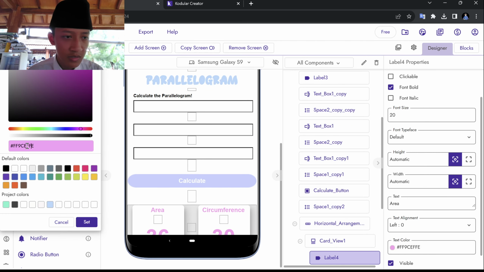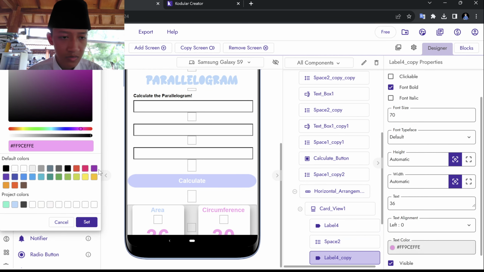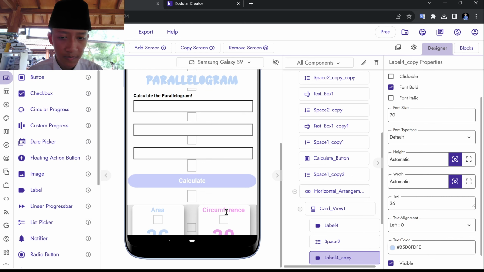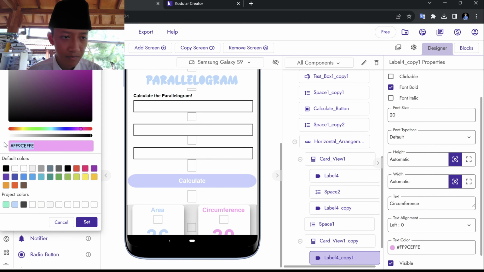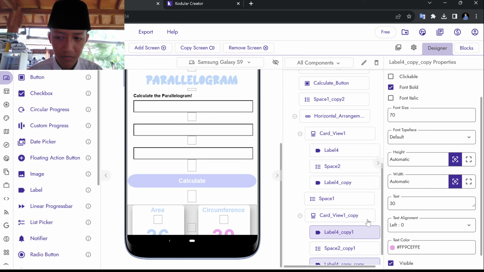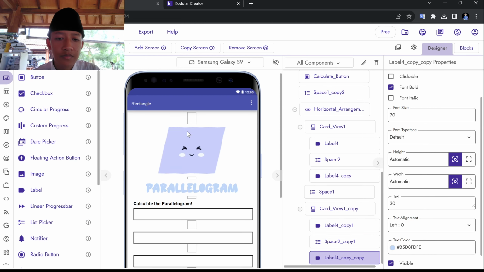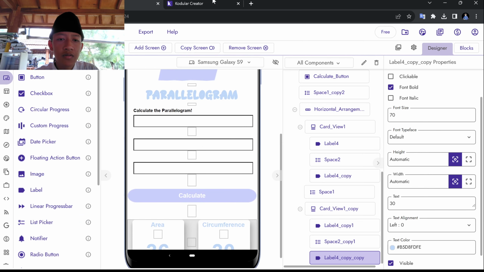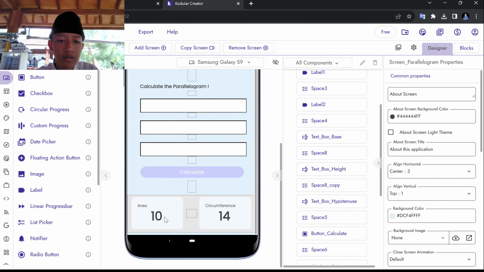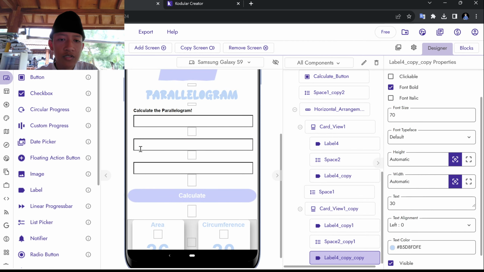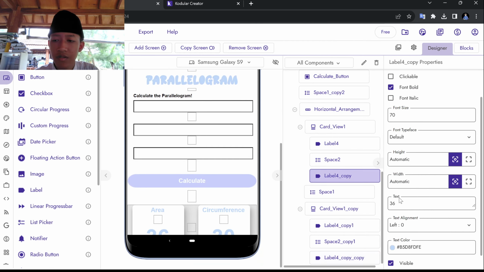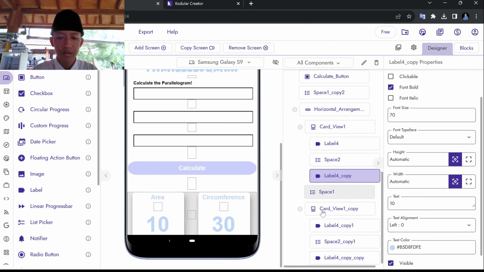Then paste in here, all of it. Okay, and it's done. Oh yeah, don't forget the number. The number should be 10 and 14.